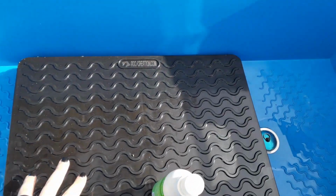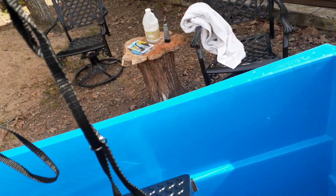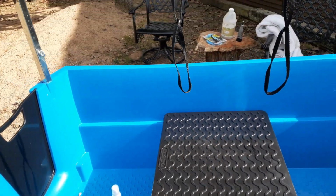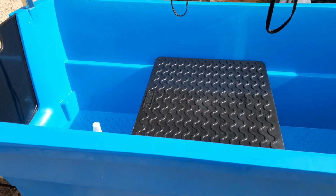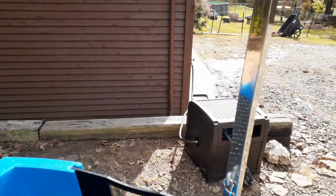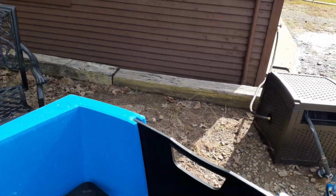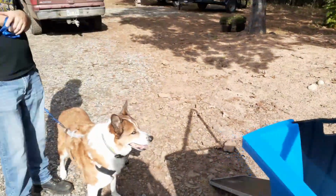And then we have a tray in here. This stand you can pick up and turn, and it sits right on the ledge. So if you have a small dog, you have a raised little dais for them to stand on. But for us, obviously, we don't necessarily need it like that. So what we're going to do is probably just scoot it up to the front and use that to hold our shampoo and things.